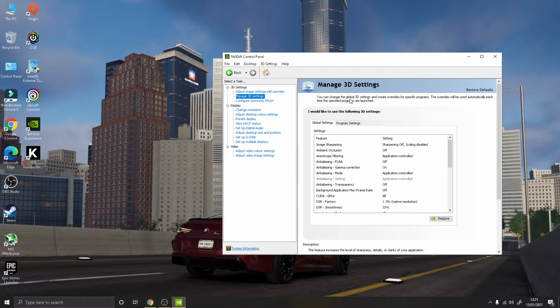Also, I think image sharpening is just for if you have a lower end GPU, then instead of playing at 1080p, you can set it to 720p and then just turn the sharpening on, which is technically like a type of DLSS. But yeah, that's what I tried to do, but it looked kind of bad, so I didn't really like it. So I just kept playing at 1080p.